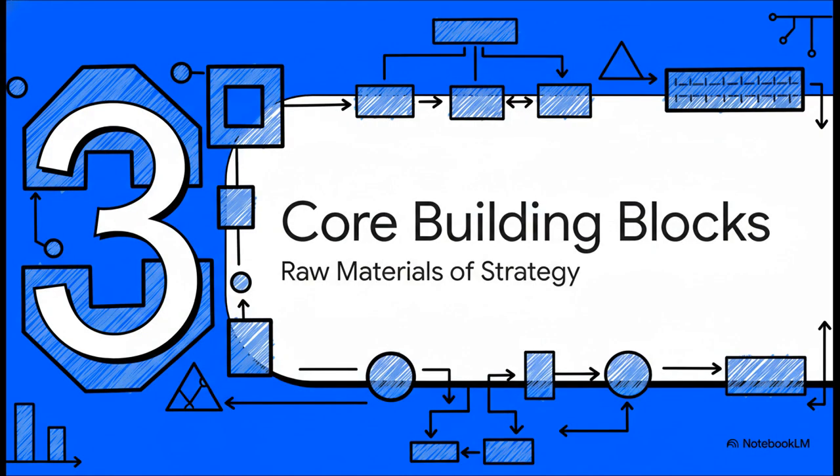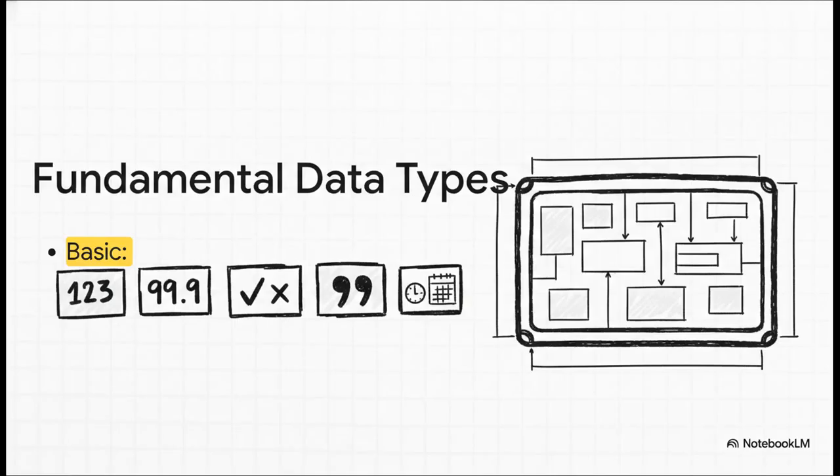Okay, so no matter how complicated your trading strategy gets, it's always built from the same basic materials. In the programming world, we call these data types. You can think of them as the Lego bricks of your code. They're the containers that hold all the vital info your robot needs to think and act. So in MQL5, we've got two main kinds of building blocks. You've got your basics, which are the absolute workhorses. We're talking integers for counting things, real numbers like double for prices, a bool for simple yes or no questions, strings for text, and the super important datetime for tracking when things happen.